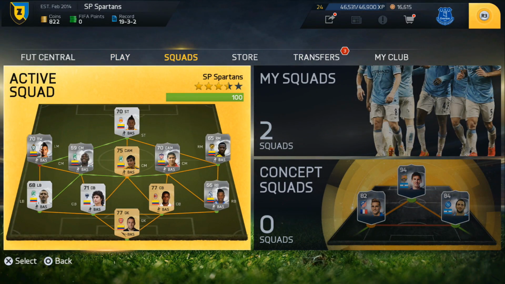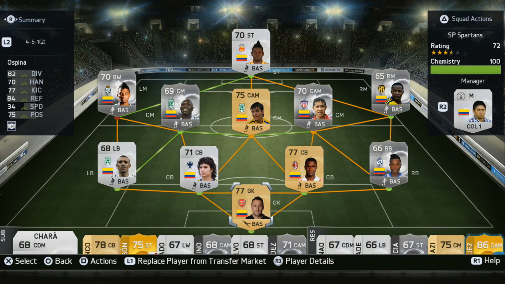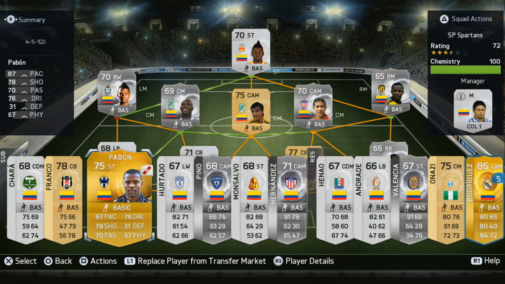So we've got two squads. This is the Colombian squad we are getting together. We've added a few new players to this, probably since we last showed you. Pabon is still out injured. We haven't got an injury card for him for that one, but we've added Pino.